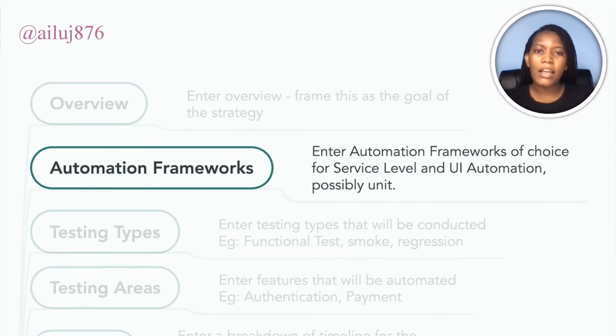Then, after looking at the pros and cons of each automation framework and language that is out there, you're going to decide what automation framework you're going to use for the different levels that we talked about. So API testing, database testing, visual regression, usability testing, unit test. List all of them here. Your team and you will go and decide which one works best for your project, which one is going to work best for the members of your team based on their knowledge.